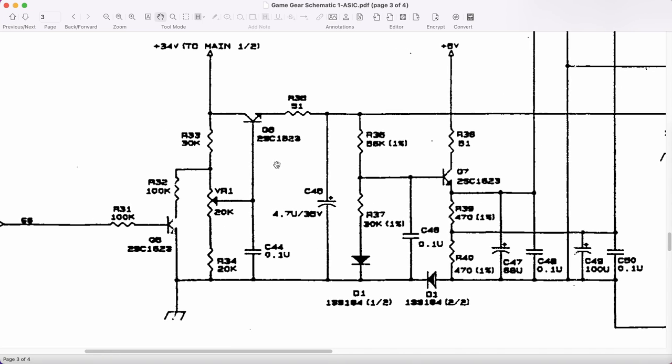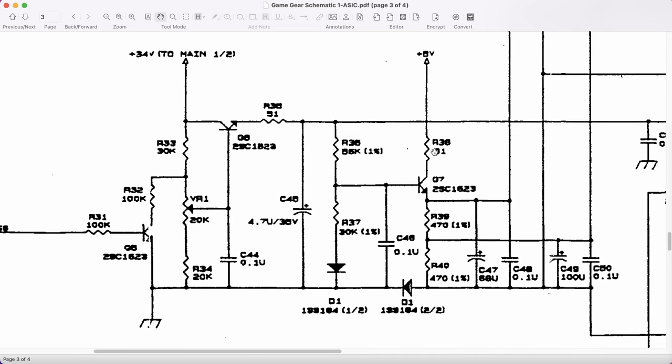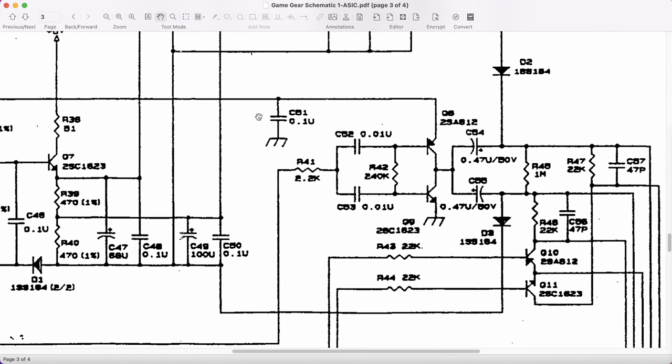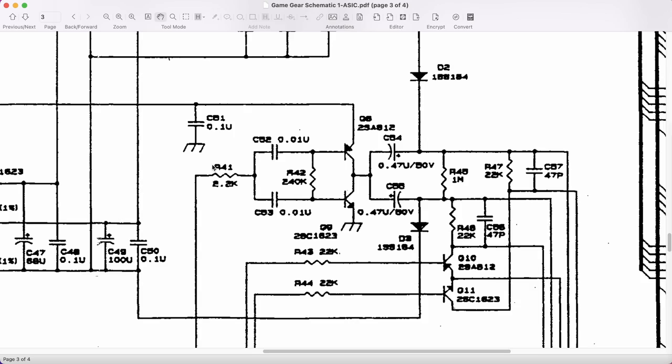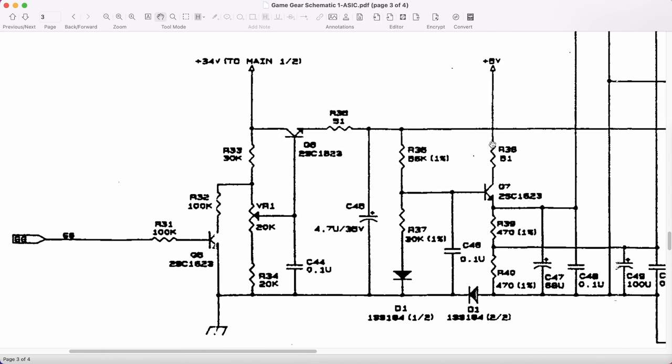So I think the game plan at the minute is focus on the 5 volt rail, remove R38 and R35, or one at a time, and let's see what changes. If that fails, try adding a potentiometer to the 5 volt rail to load it up with current to see if it is current related. If that fails, remove these three resistors. And at that point, I honestly wouldn't know, and we'd probably have to come back to the schematic and think more, or we'd buy an oscilloscope. So let's use that knowledge, and let's just go and jump on the board now and actually try and solve this problem.